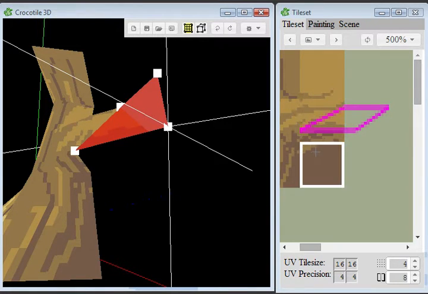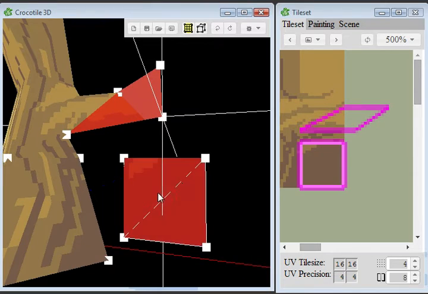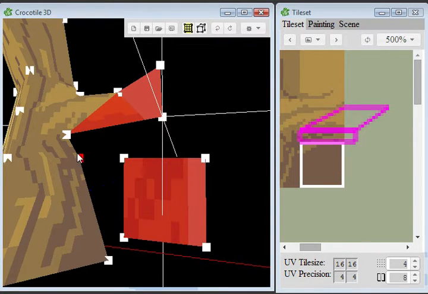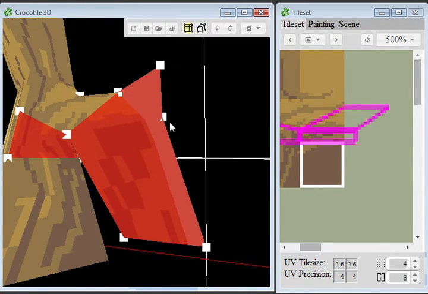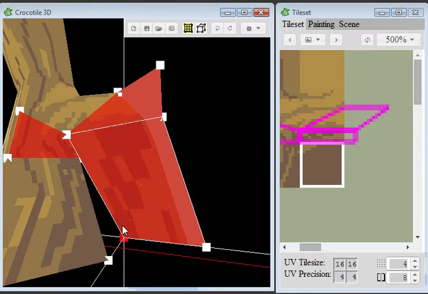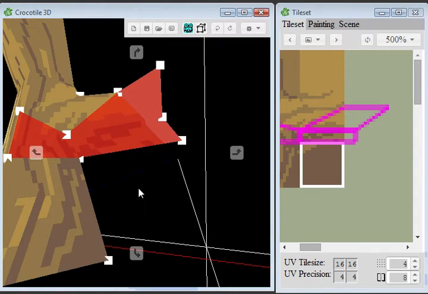Okay. So I'm holding shift just to snap them. It makes it a lot easier to quickly connect stuff together.